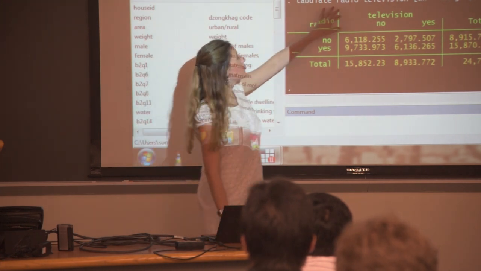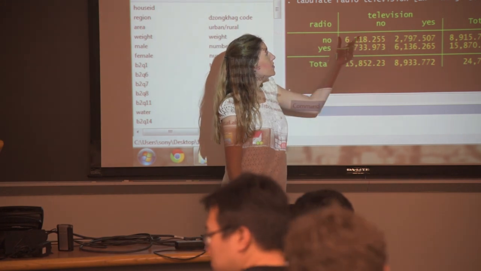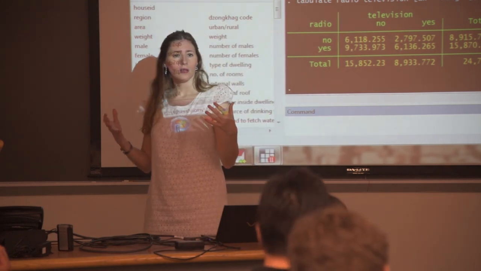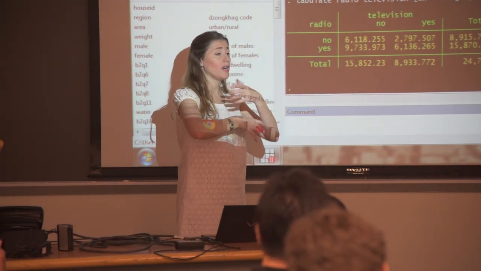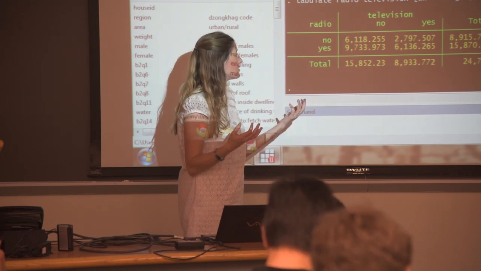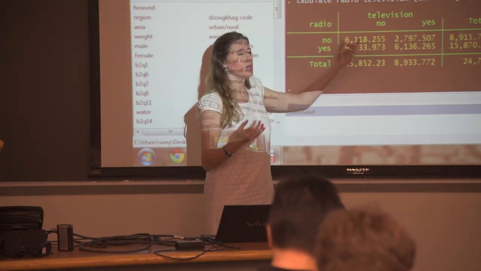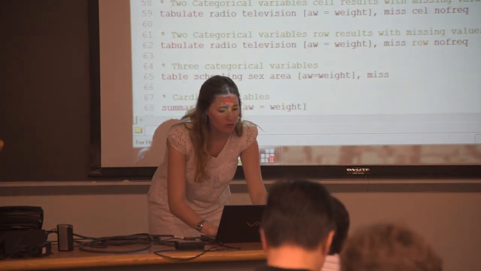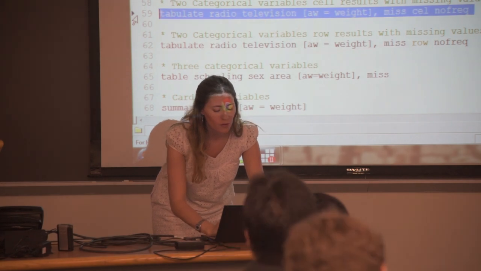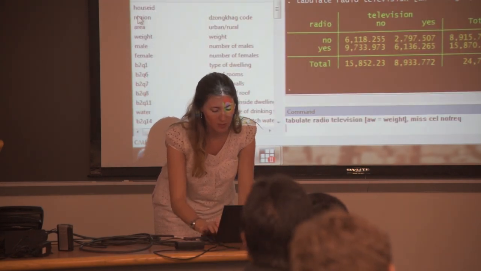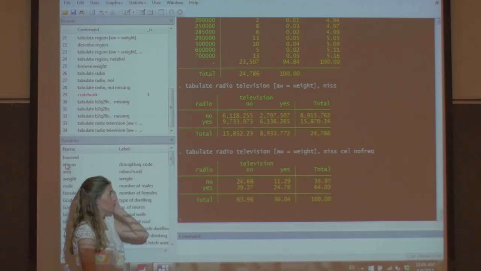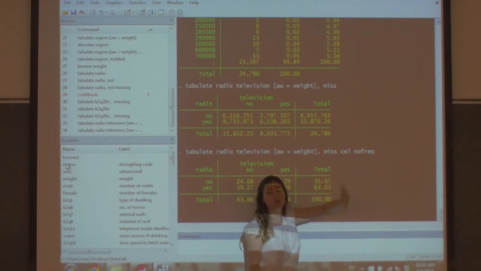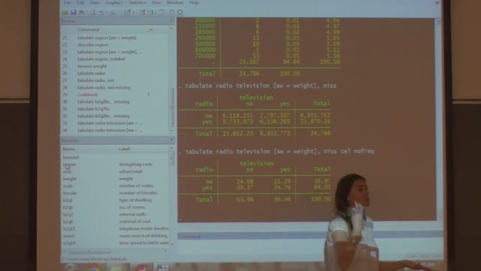We are tabulating both radio and television with the weights, but we see these numbers are a little difficult to interpret because we have them expanded. So we know that out of the total population, because we have expanded to population using weights, we now are talking about in million terms, and it's not that easy to understand. So you can add even more options here to convert this to show percentages rather than frequencies. And this is one of the options. You just add here as an option that you don't want to see the frequencies. So when you tell Stata, don't show me the frequencies, Stata is going to show you the percentage.